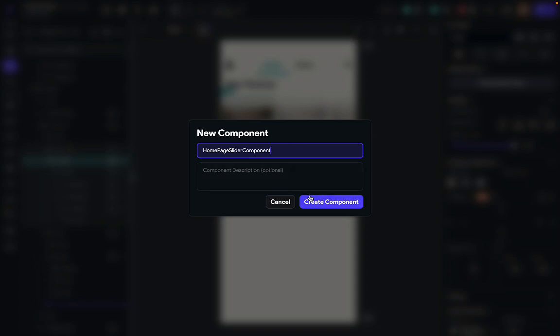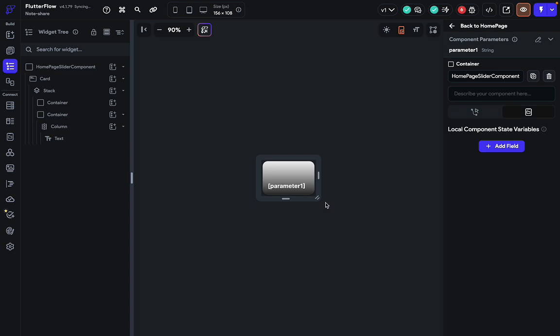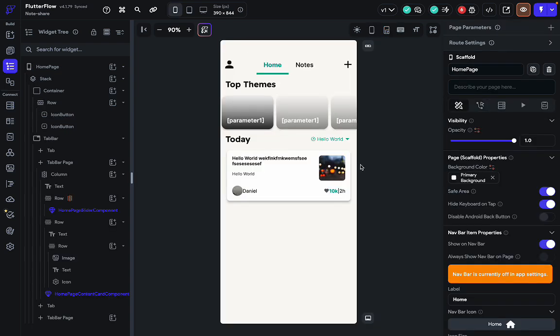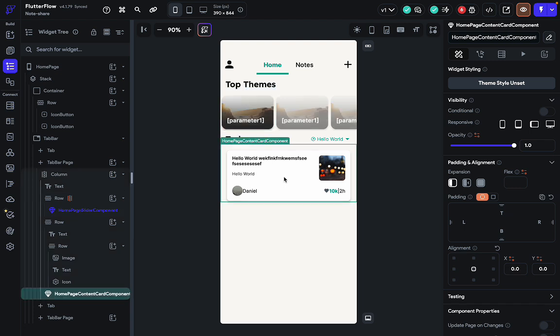You can name it to be anything, but this is just what's coming to my head at the moment. So let's create it. Now we have it here. So now this is a component, and this is a component. If you look at the widget tree, you'll see that it is now easy for you to trace anything and to do anything from your widget tree. So this is very clean at the moment.